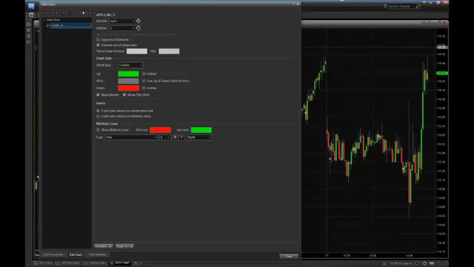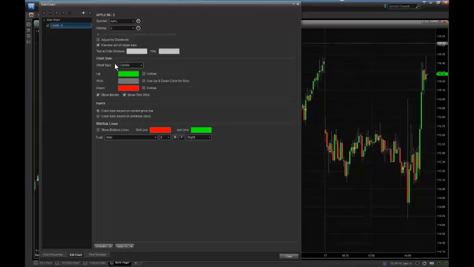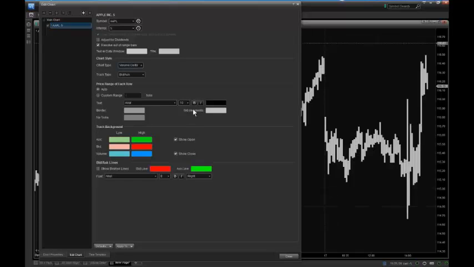That is it. Now, under chart type, we're going to do a pull down. And you're going to see volume delta. If you don't see volume delta, pick up the phone, hit pause, because there's no sense in going any further. If you don't see it, pause the video, call tech support, and say, hey, I'm supposed to have this. I'm not seeing it. Help. And they will get it registered on your system for you. So we're going to click on volume delta.